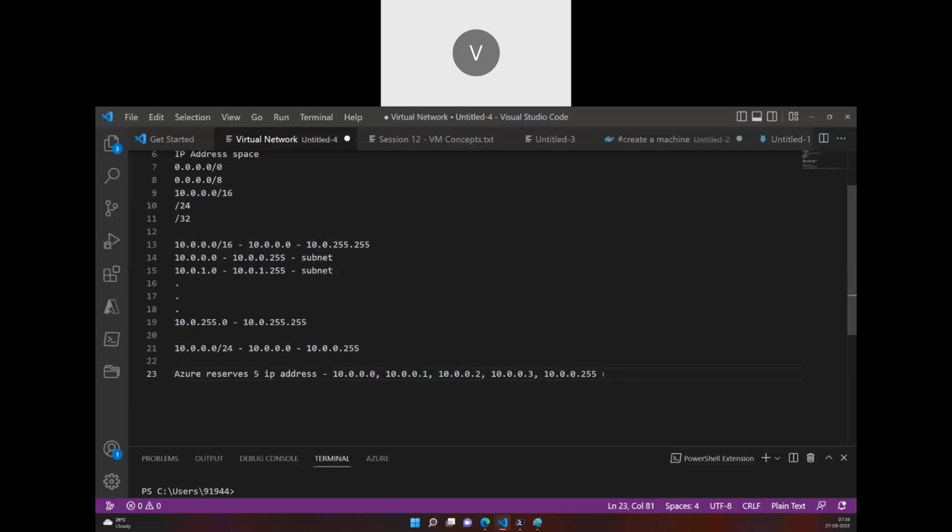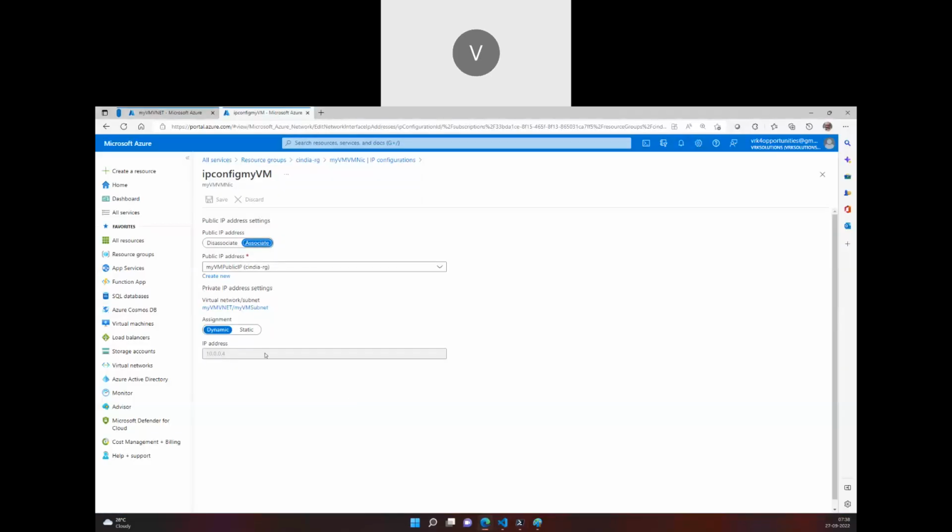So the last one and the first four, they will reserve. The rest of the machines, whenever you place them in that subnet, will start from 4, 5, 6, 7, and so on. That's why you're seeing 4 right now here.